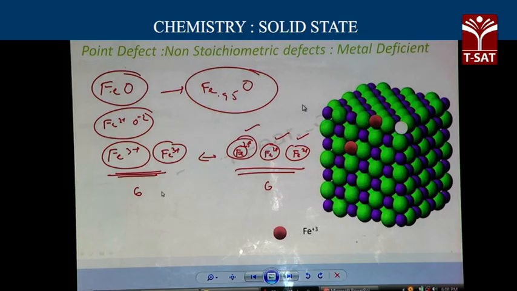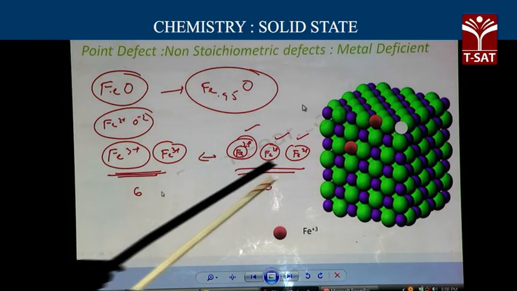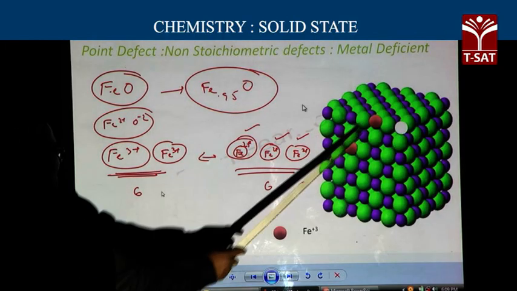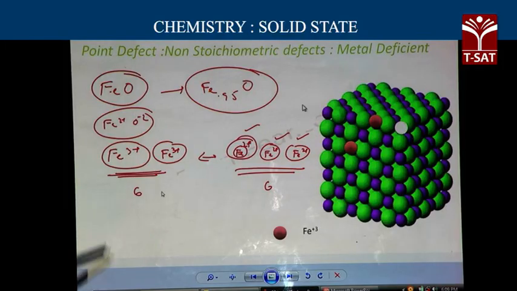when the crystal is heated and it is suddenly cooled, then at one or two sites the crystal lattice is occupied by some ferric ion. Because of the +3 state, suppose one Fe3+ enters into the crystal. Here 2 Fe3+ have entered. So, how much positive charge will be in excess? 6.